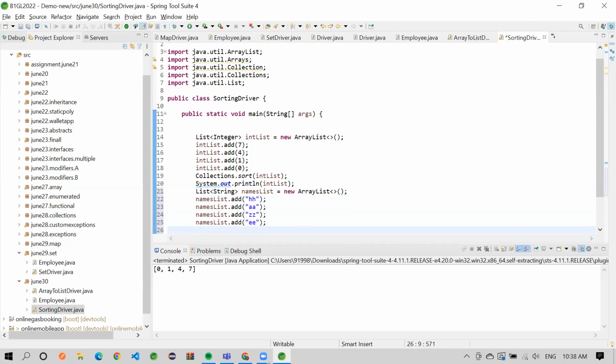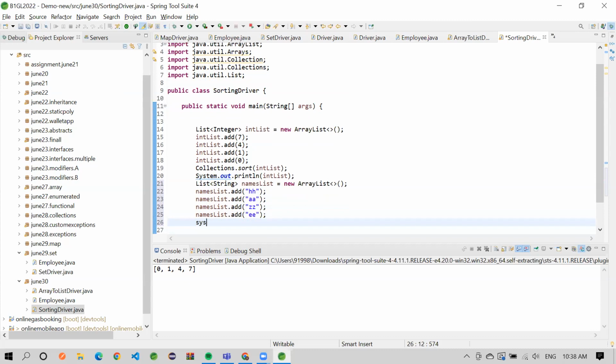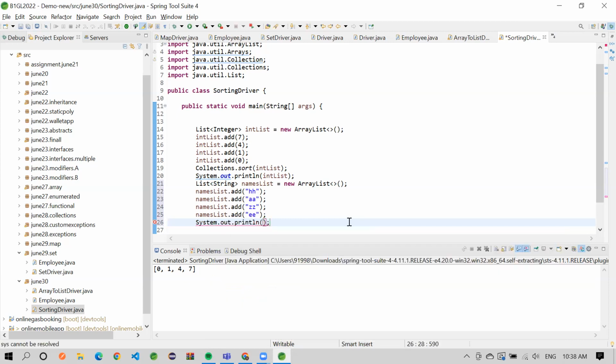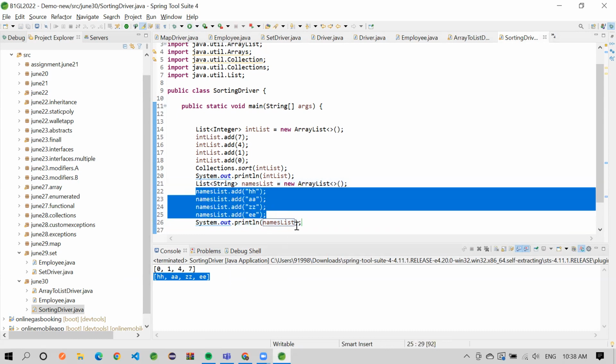If I display them, you can see it has maintained whatever order you have inserted.